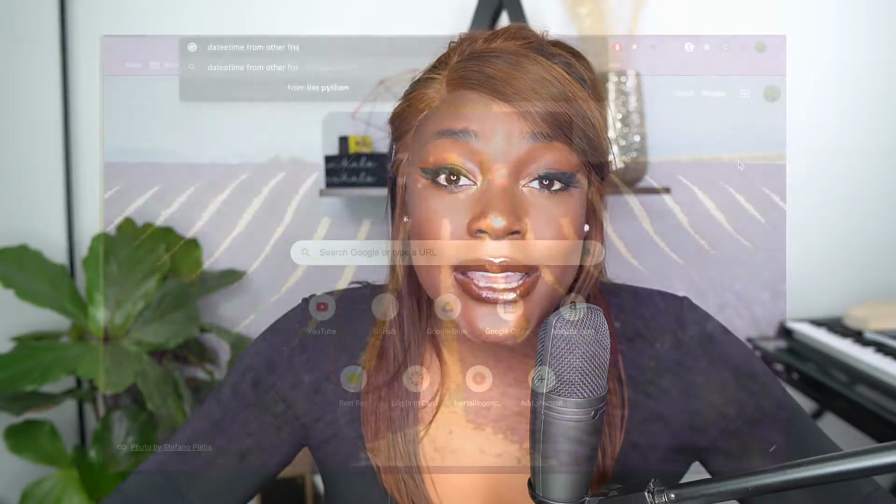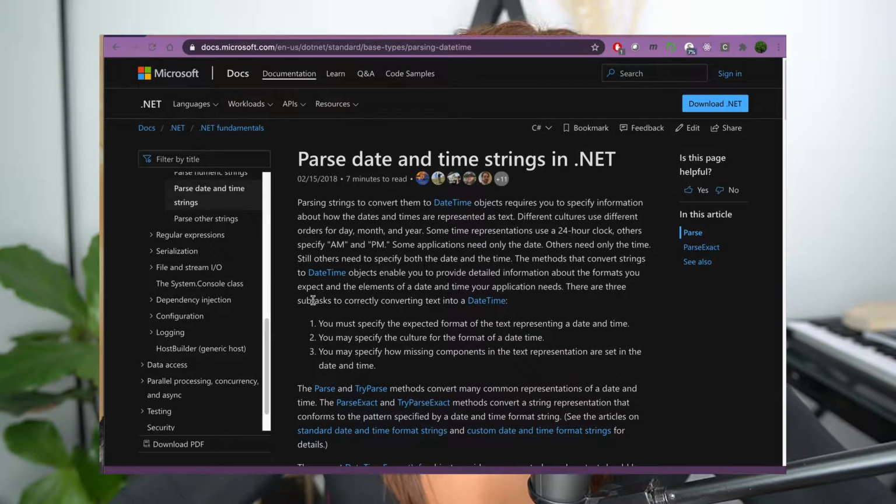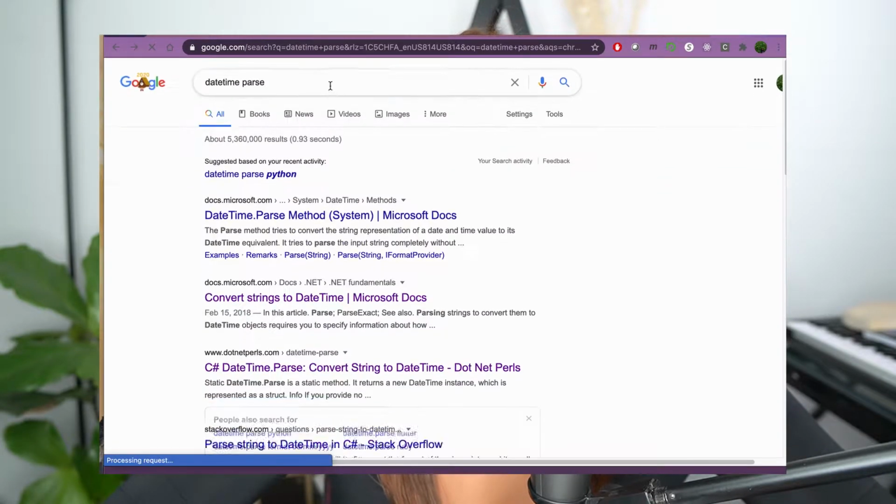For example, at some point I had to figure out how to parse dates and times in my script, and I searched for how to parse date and time, but I didn't include that I was using Python. So the first thing that popped up was a .NET documentation. So including the context of what you're searching for is really important in getting the right results. You also don't want to get the wrong advice, which can lead you in the wrong direction, and you'll spend a lot more time debugging.